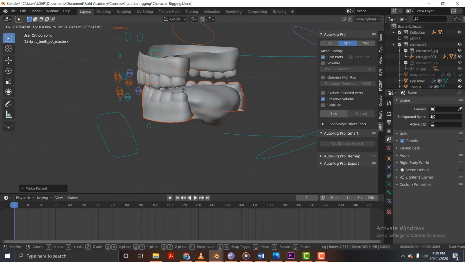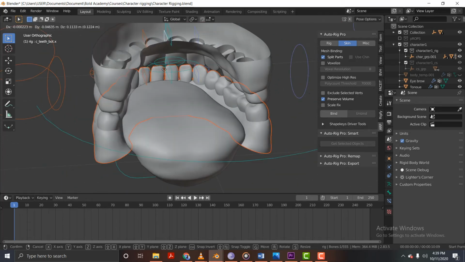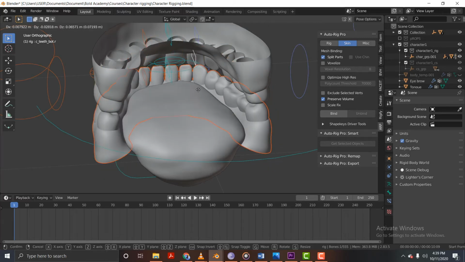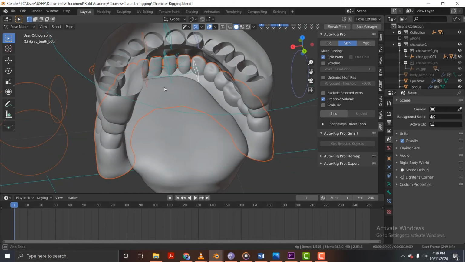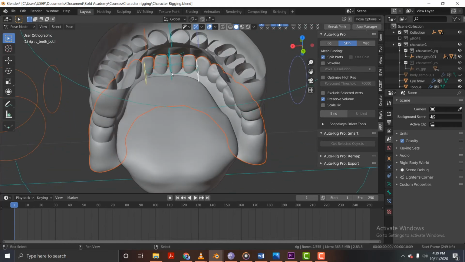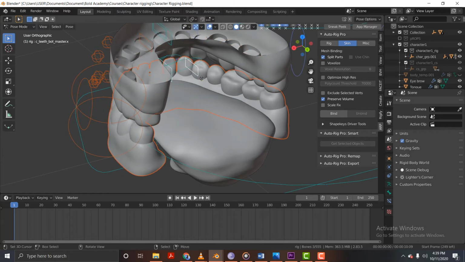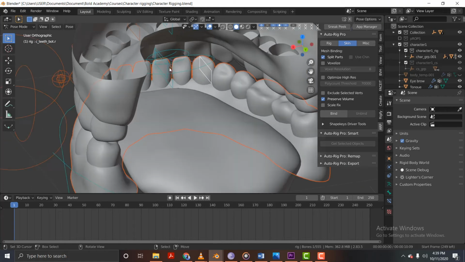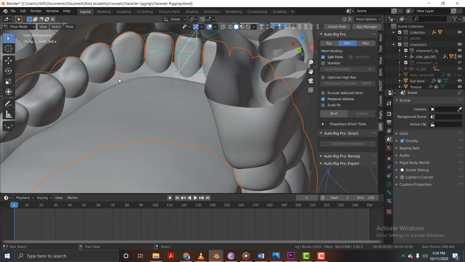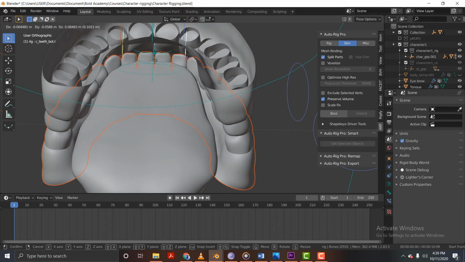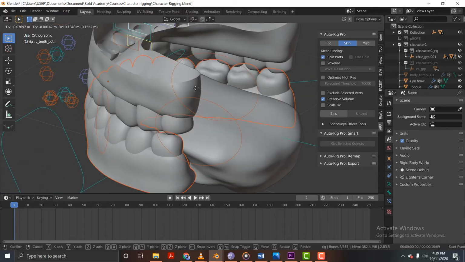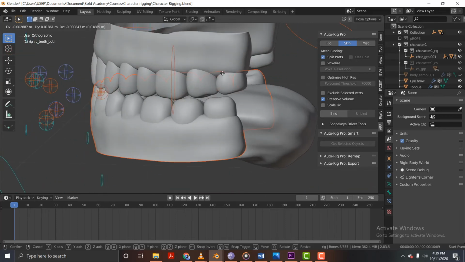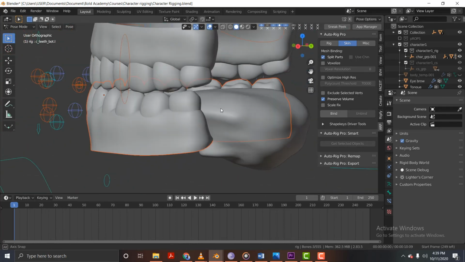For some reason, it also controls the tongue. So this also controls the tongue too. Alright, so if I select all three of them, I can now control the tongue. No. If I select this, this, middle, and this, it now controls the tongue independently. So that's the rig for controlling the tongue though. Alright, okay, so we are done rigging this, guys.